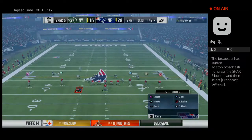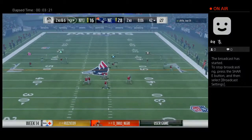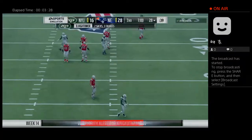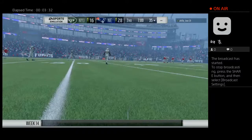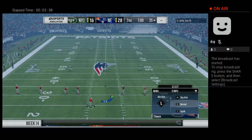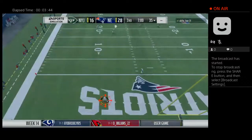Here we go now. Green, watching now. Barney. Now a shotgun snap as they'll look to throw. And a big loss here as he's taken down. So we've reached half. Sorry, Larry, your hard work appreciated by so many men and women, but not today as we get back to the action in the second half. So both teams have their marching orders, and we'll get going again here in quarter number 3.